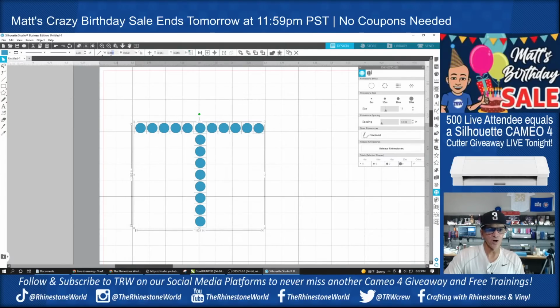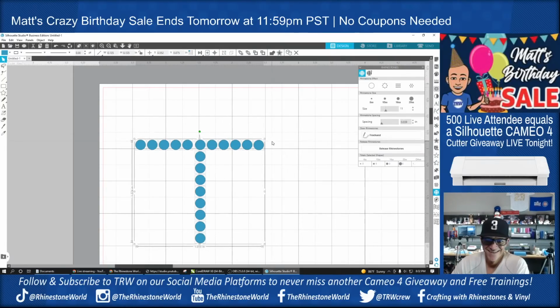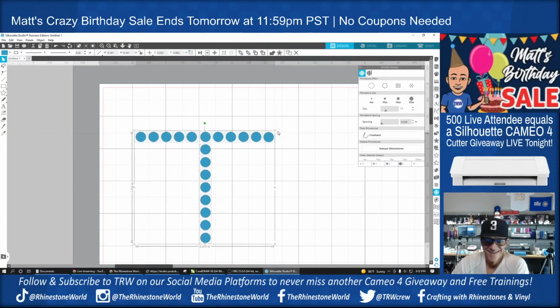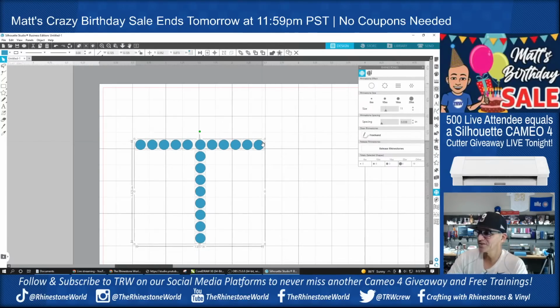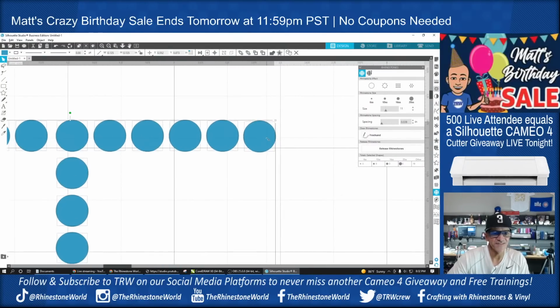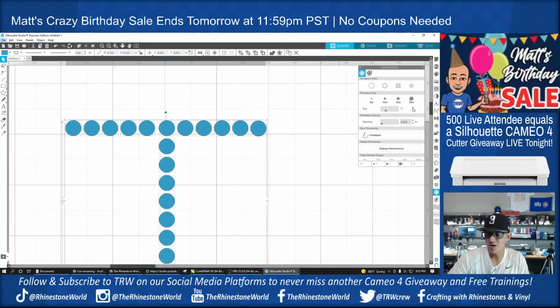Because if I select them all, and I go 0.135, 0.135, ooh, look at you. I can see it adjusting in the top corner. You guys see that? No, it doesn't have the contour like Design Space. Okay, that made sense right there. Now we're making progress.